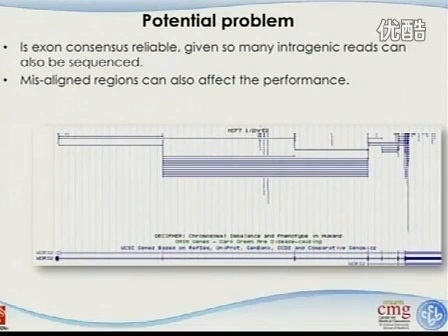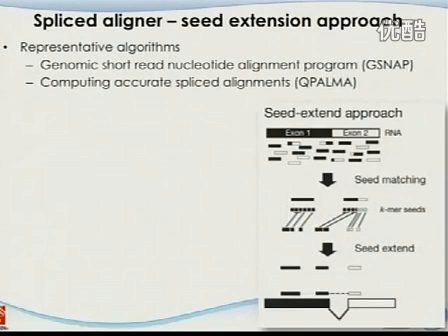I'm not sure those are real exons, because these kinds of things we see all the time across the genome in the intron regions. It could be misalignment, it could be our analysis problem, and it could also be that some of the signals were from before the splicing occurred. So this is truly the intronic region, and eventually will be spliced out. Everything is possible. If I use this information to construct my exon consensus, I'm not sure that will work, and that's why I don't feel very comfortable with that. And the misalignment regions can also affect the performance.